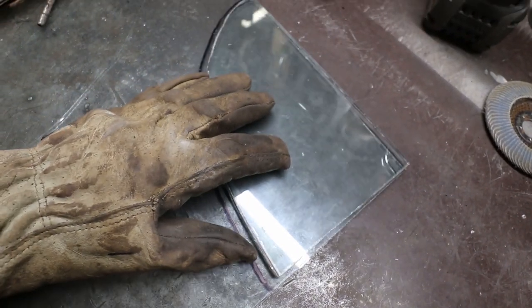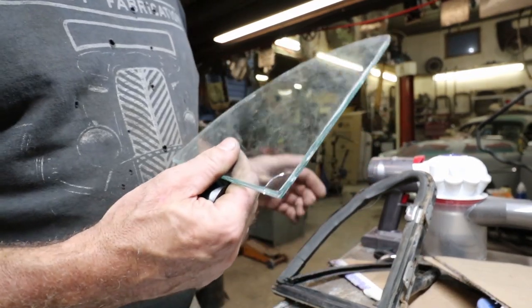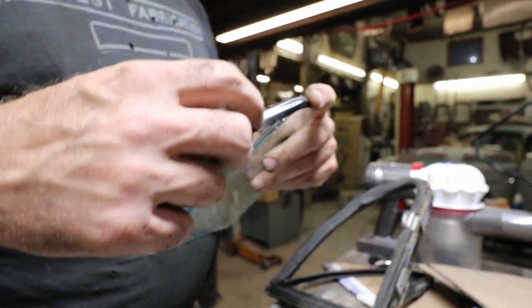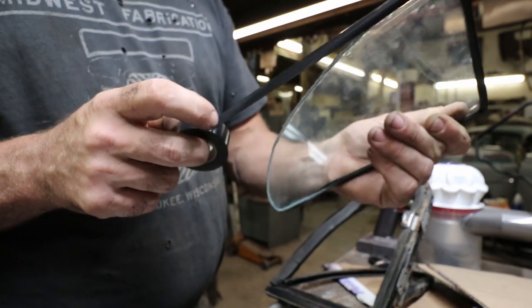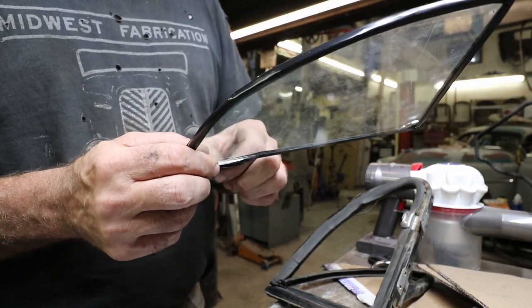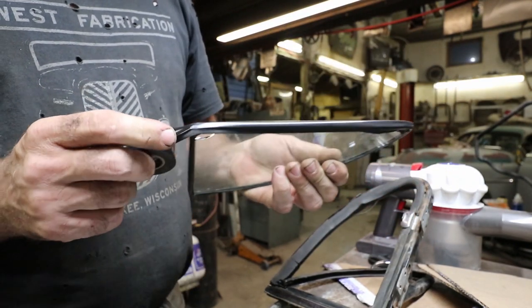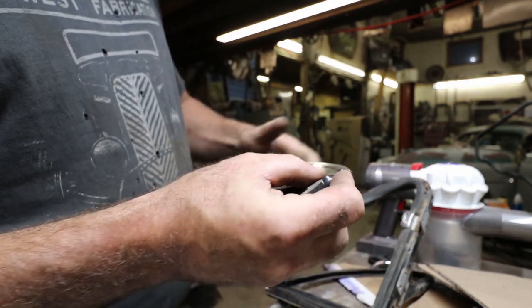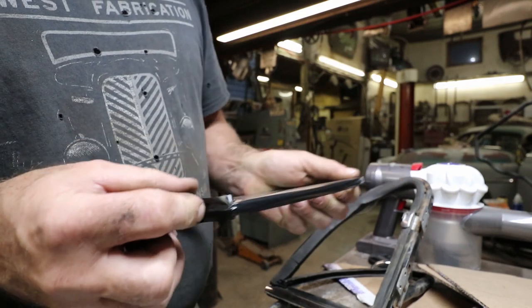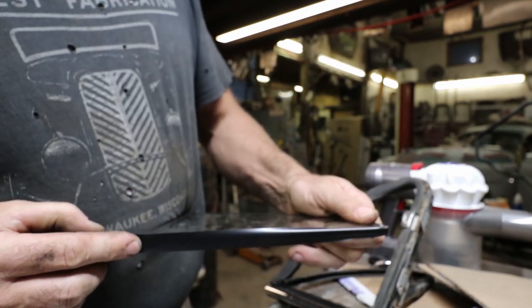Now I just got to cut this other one out — it's a mirror of this one, and hopefully I don't make as much of a mess out of it. Here's where I'm just going to run a bit of electrical tape around this, just so it fits in the channel nice. Usually two or three rounds of it does it. There is the rubber, but I don't have any of the proper rubber stuff. You could glue it in, but this works fine for me and for what this window is going to be.